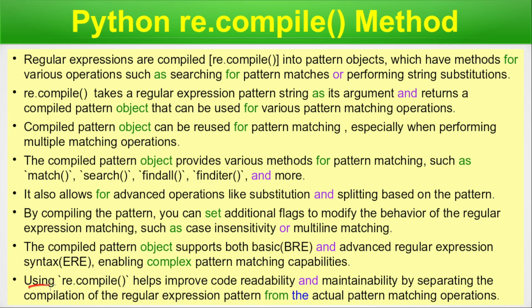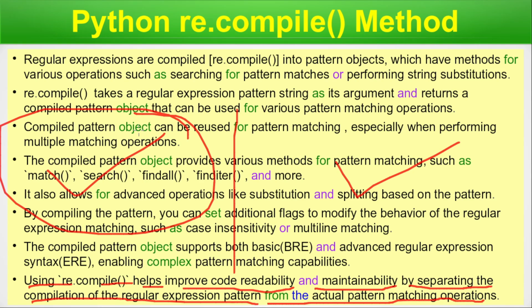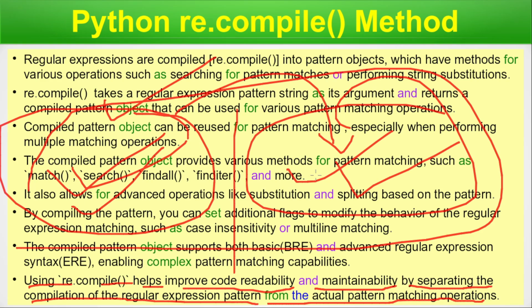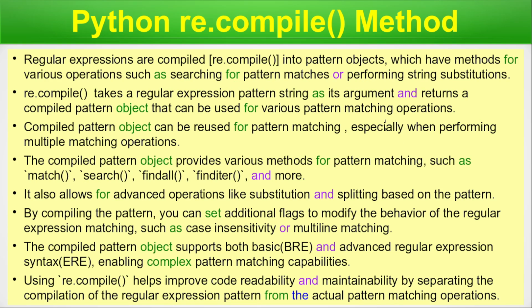Using re.compile helps to improve the code readability and maintainability by separating the compilation of the regular expression pattern from the actual pattern matching operation. So we split the two things. One, we compile, then we match. So this one will get stuck in case you are writing something wrong and you will not move to the next step. Here you have to correct at the compilation and then you have to do the matching. So once you have compiled without any error, you can proceed for the matching. So that means your entire process is split into two halves. One half is correct, then you will go smooth on the other half. So we are done discussing this slide. Let's move on to the next slide.